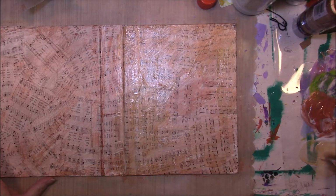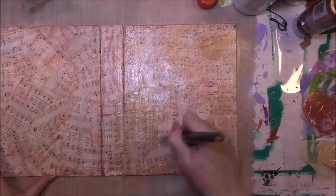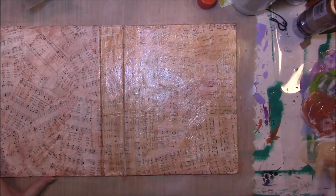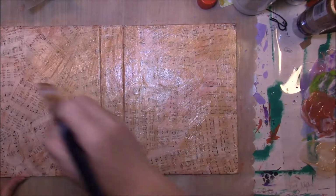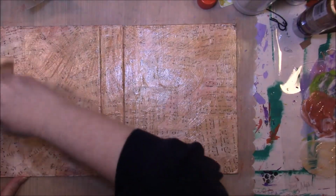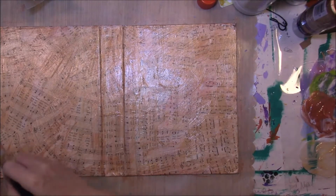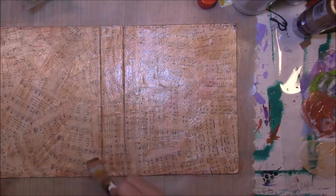Like I said, the white was just too white, so yeah. I think that color's a little better. I should have coffee dyed the papers before I started, is the situation. If I had coffee dyed those papers, I would have been a lot happier. Okay. All of that for the inside of the cover of the book.